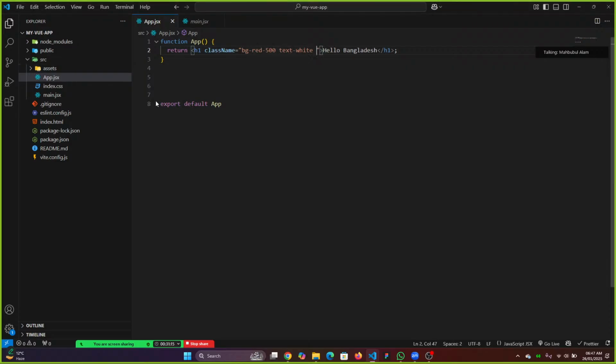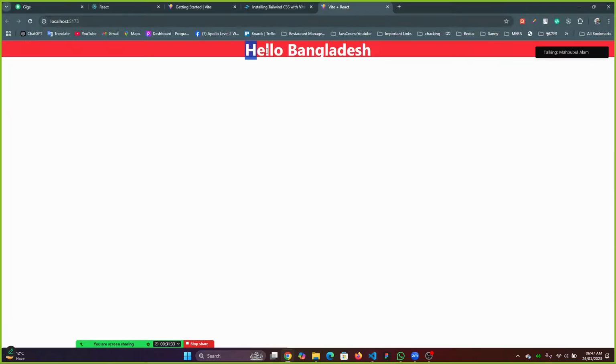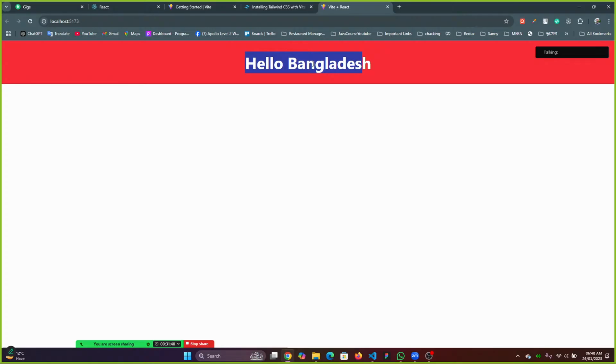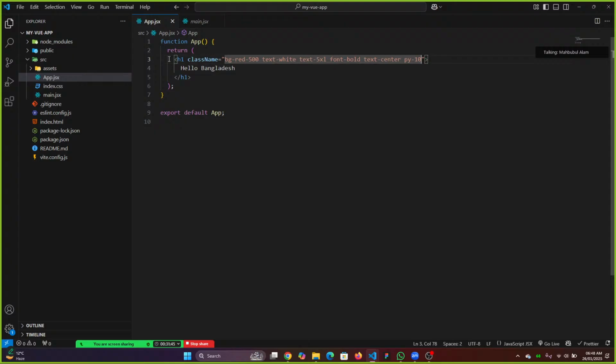Yeah, I want text-5xl, font-bold, text-center. You understand what I say? Now it's working fine. I need padding py-10. Yeah, it's working. So my Tailwind is working and this is my function like this.